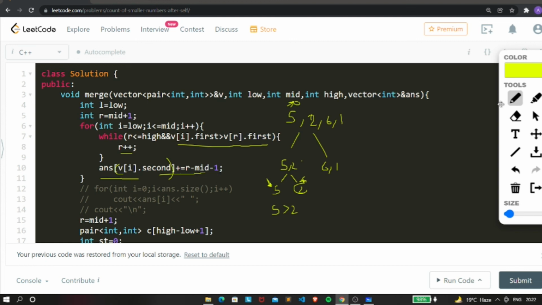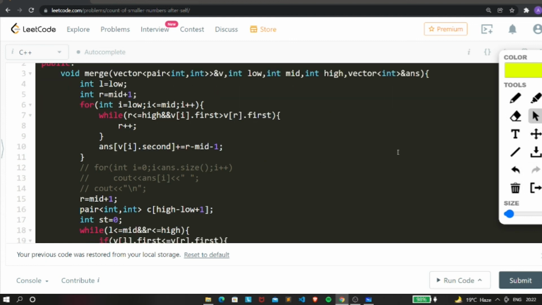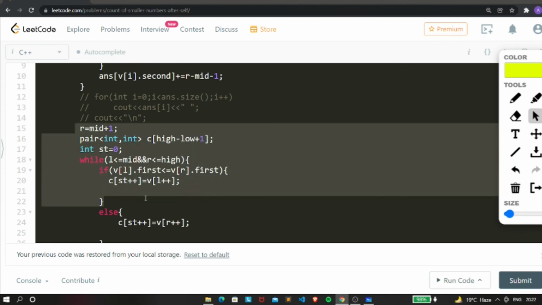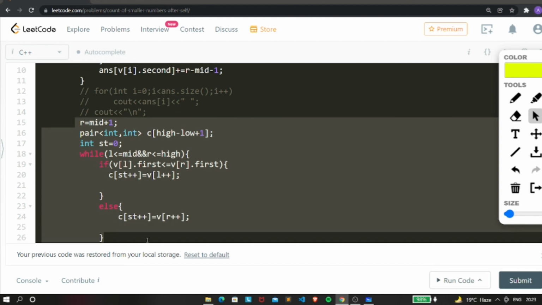We're using that formula. Now once we come out of this loop, we are performing the merge operation. So this is the portion where we are performing the merge operation.